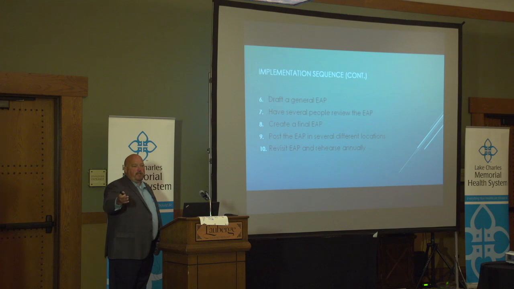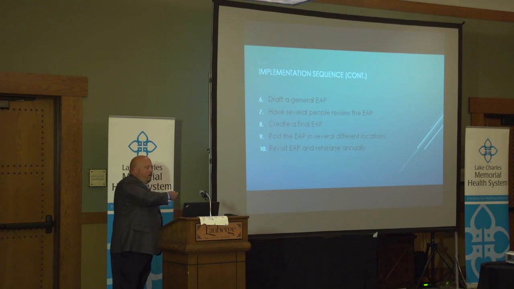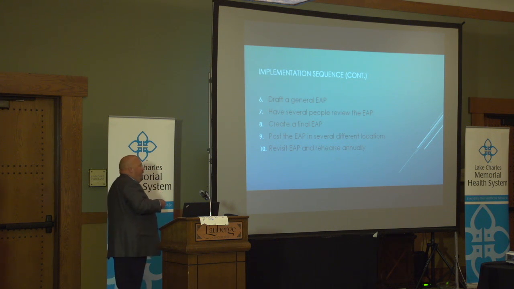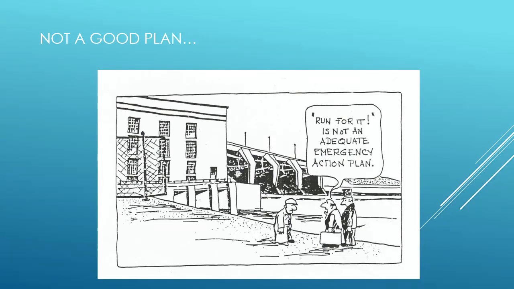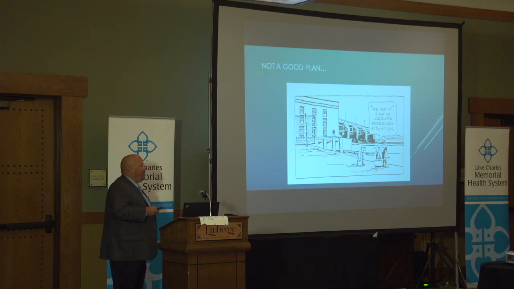Well, those are things that are occurring more and more. We don't know as athletic trainers or therapists or anybody in the workplace when accidents are going to happen, when a visitor might have a stroke or a heart attack in our lobby, when an athlete might have heat illness. So you've got to be able to think out of the box, get creative, and rehearse and practice. Run for it is not an adequate emergency action plan. We just can't get on the PA, grab a bullhorn, everybody haul butt out of the building, it's on fire, or we just can't, everybody just run on the field and everybody bring equipment if we have an injured athlete. You've got to document, you've got to practice, you've got to adjust and plan ahead.